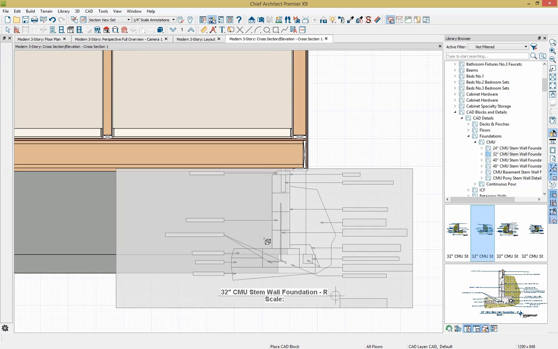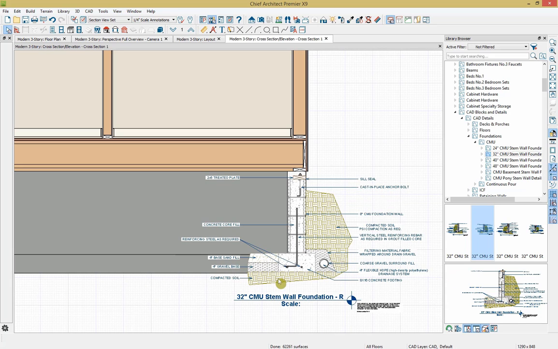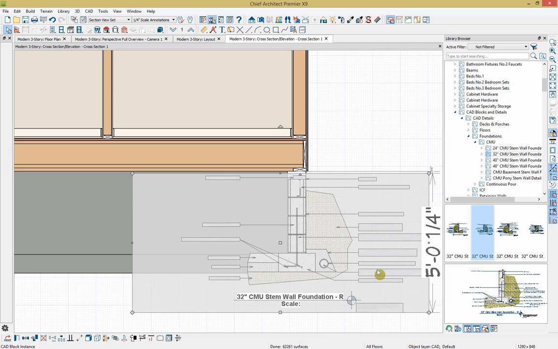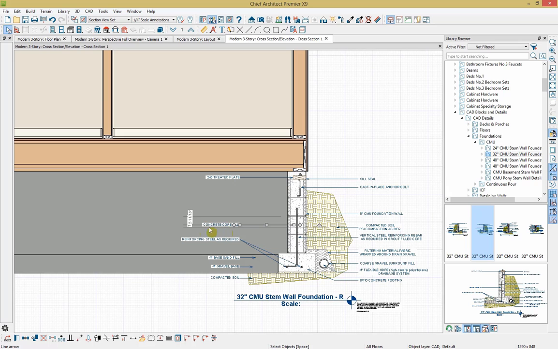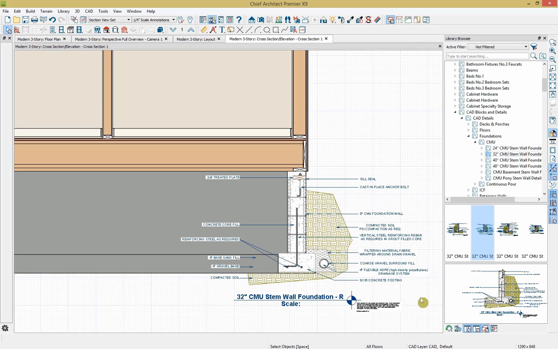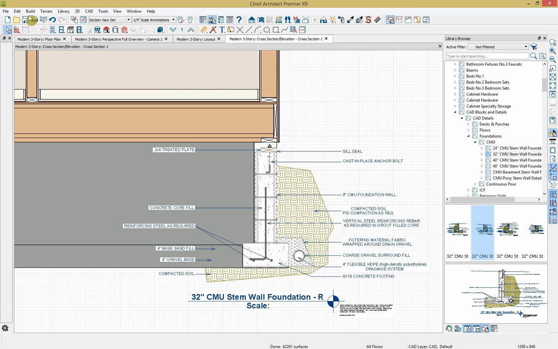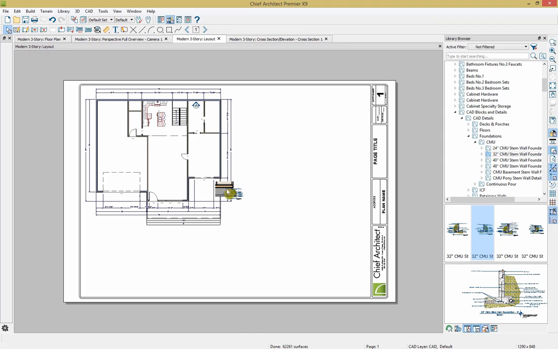So we'll grab this guy, and I'm just going to place him here. So you can really see all of the different details that we get into. You can also explode this and modify each individual component, change the fill, change the text, and so forth. So you do have that capability to really get into that detail and show all of the components that you need to. So I'll just send that, and I'll do our current screen and bring that over.